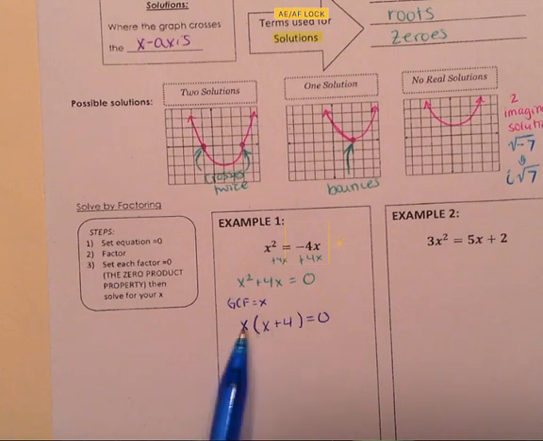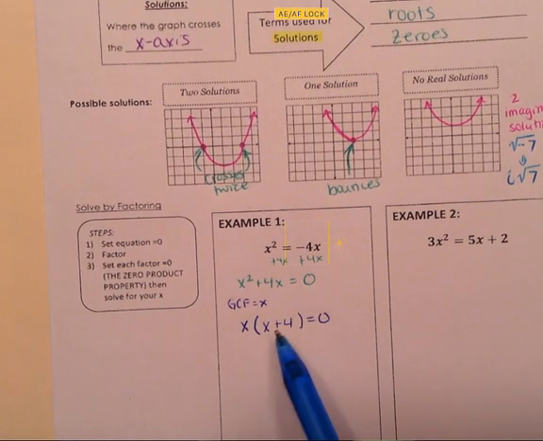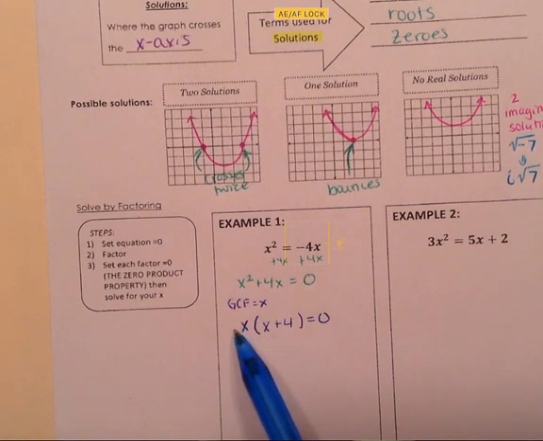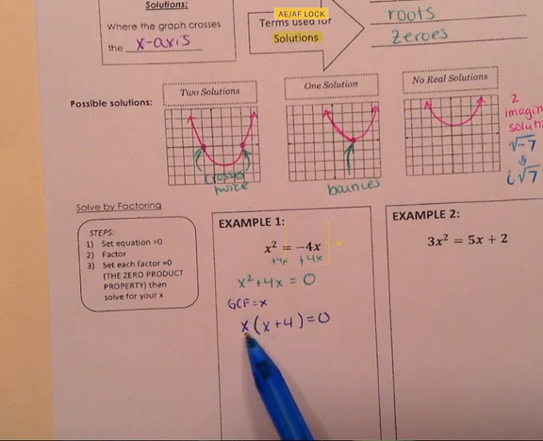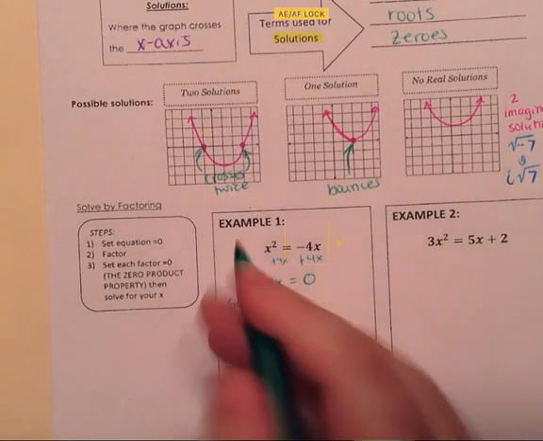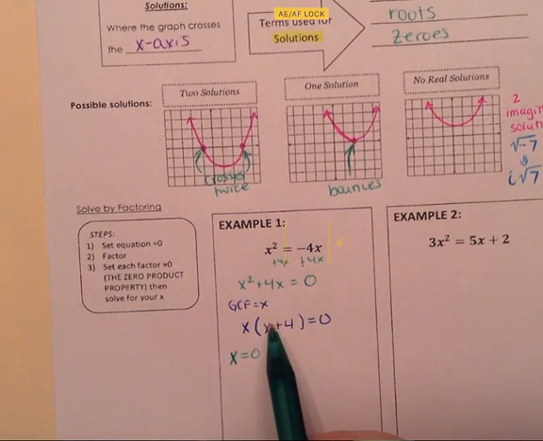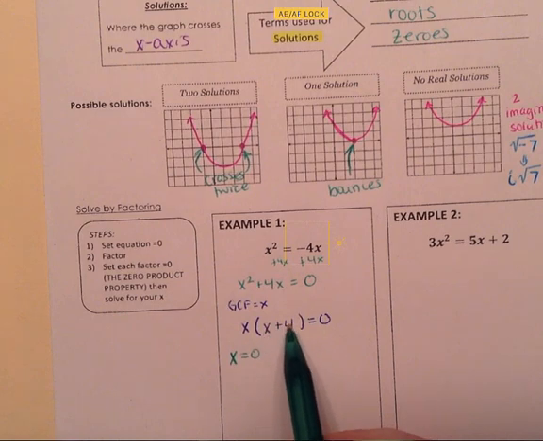What that means is that I need to go ahead and set each factor equal to 0. Now, each factor is also anything that has a variable with it. So even though this part is not in parentheses, this is one of my factors because it was my GCF. So I have to take this factor and set it equal to 0. So I take this x and equal it to 0. Then I see that inside the parentheses I still have a variable. So I'm going to take this factor, this entire x plus 4, and equal it to 0.